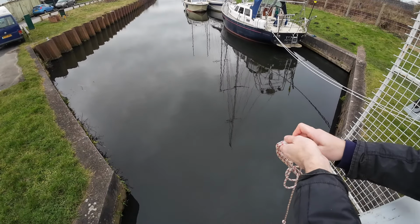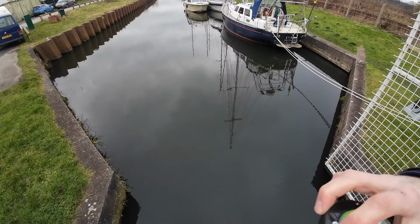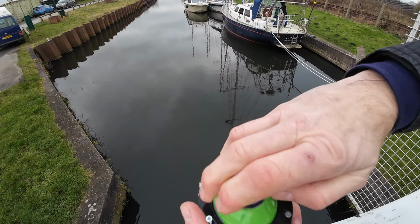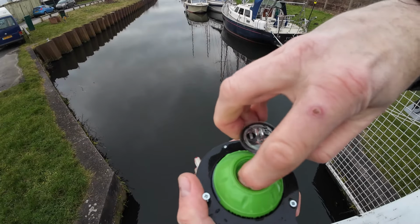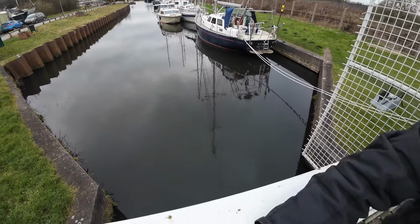I don't know how clean this water is in here, but it was a bit grotty down the other way. When you're finished with it, all you have to do is unscrew it, switch it off, and screw that back up, and it's watertight again. So that's brilliant, isn't it?